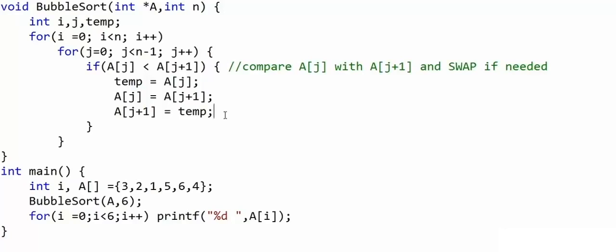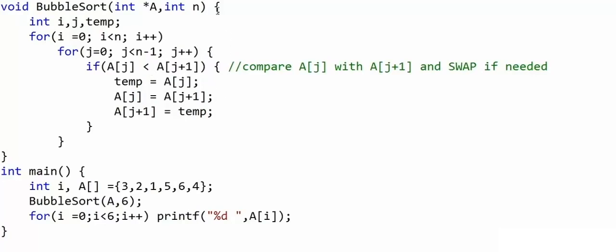But if we do so, there will be a lot of duplicate code. The two functions will be the same except for just one character, this less than sign or greater than sign. Writing duplicate code has a lot of disadvantages. So can we do something better?